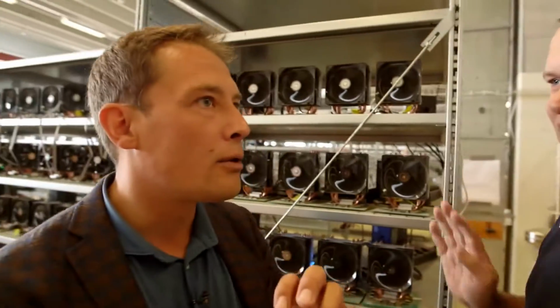And how is the computing power tied to the security in the network? The simplest way to imagine it is trying to crack a password. Your password is 5 digits long. Now you might start at 99999 and I'm going to start at 00000 and eventually one of us will get there. If a third person in the room tries too, we're going to find the result faster. So what the Bitcoin network does is, no matter how many people try, as soon as the average is less than 10 minutes to find the answer, it makes the problem harder. So now we've got 6 digits, or 8 digits, or 10 digits. And right now we're at billions of digits, so we're way out there in front.